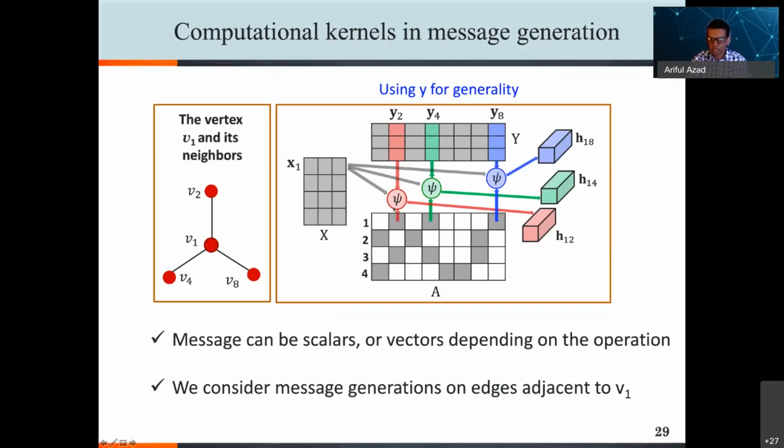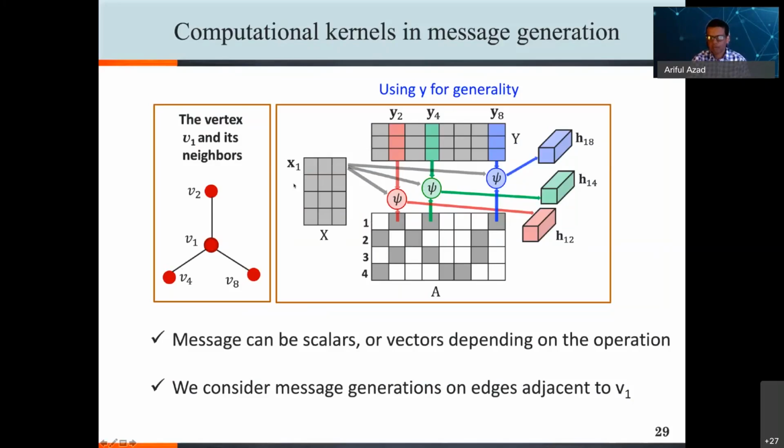We consider these 3 vectors, and it can be a simple number. We apply a function psi, and then we get the edge-wise message for edge 1 and 2, which I represent by this term H1. For 1 and 4, I do the same. We take the same vector, and we consider y4, which is the current embedding of vertex 4. Then this is my edge information, represented by this sparse matrix. We apply our function and get another message for edge 1 and 4, and similarly for 1 and 8.